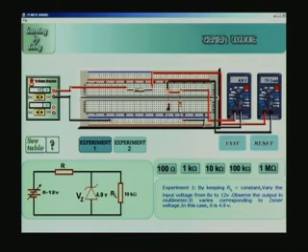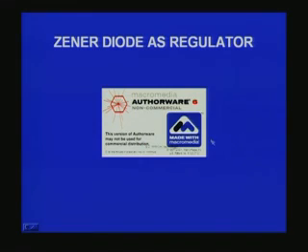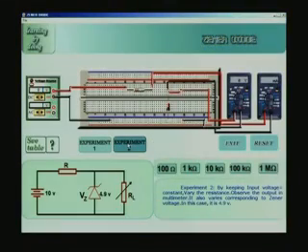Now let me move on to the second part, which is basically to change the load, keeping the input voltage constant at 10 volts. I am going to change the load resistance to some fixed values of resistors here and find out what happens to the output voltage. So let me switch on the power supply and the multimeters. The same circuit that I used previously. Now I have a fixed voltage of 10 volts applied at the input, and you have an RS of 120 ohms and a Zener diode corresponding to 4.9 volts.